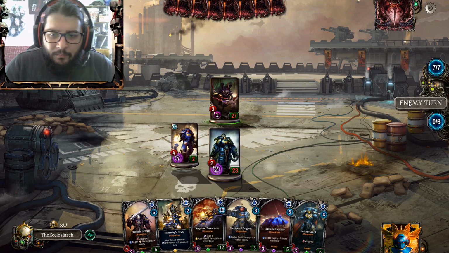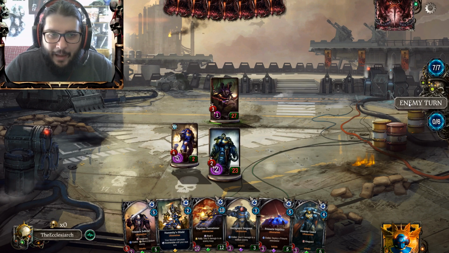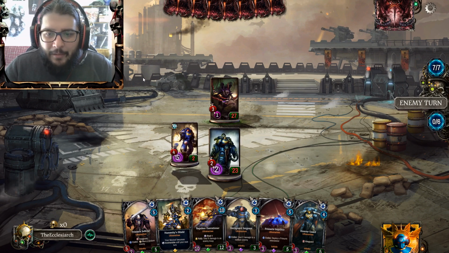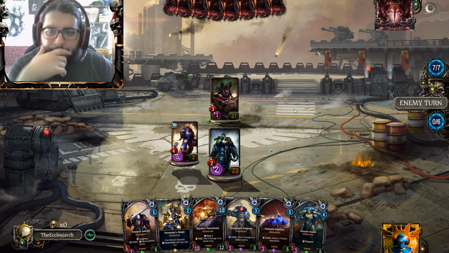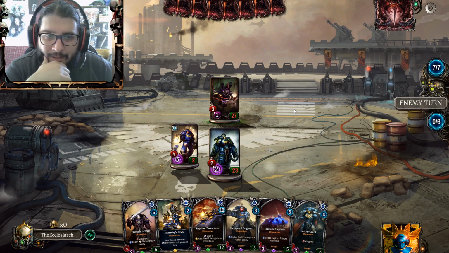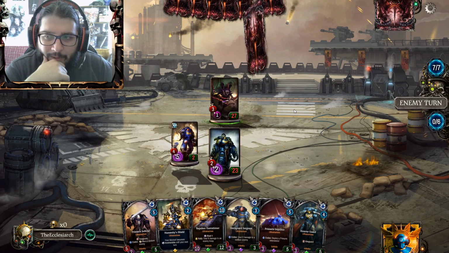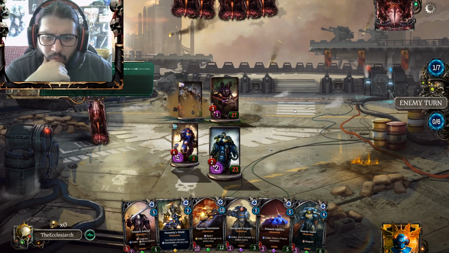We can go aggro-ish, because we got Humanity's Shield, that's a thing. I do know that Shumatsu tends to run a lot of healing. Not a healing, rather like HP bonuses, so he could regenerate out of our aggro range. That might be one problem. My repulsor is going to be very... Ooh, God.